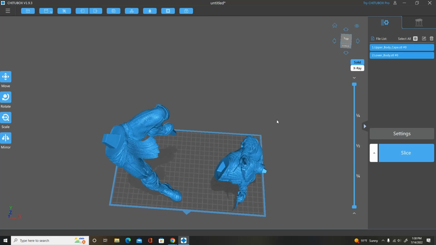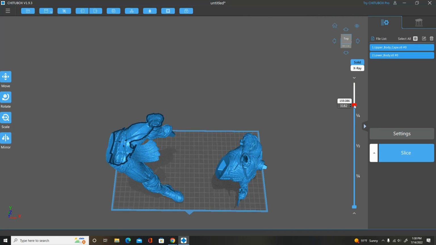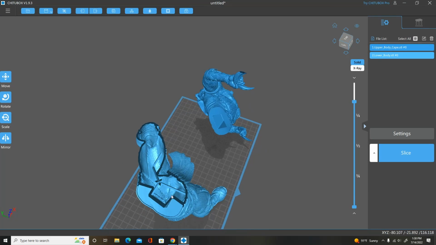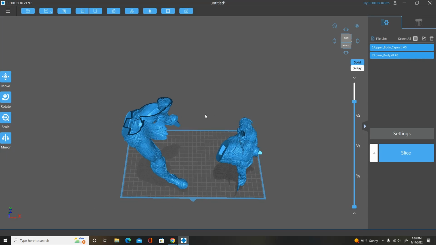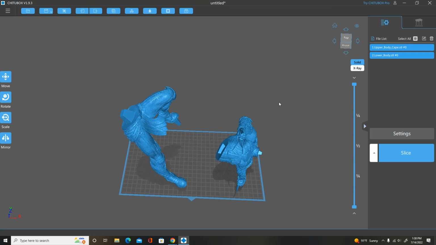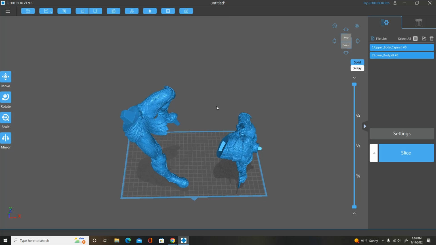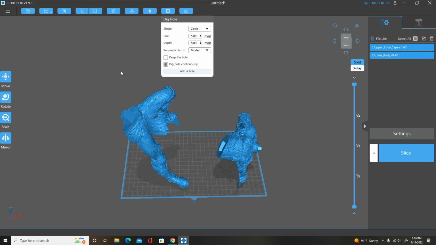Now let's go back through this process right here. If you go down right here, you'll see those actual structures inside the model. And all that does is provide stability for the model. And I like that, because we know resin can shrink and warp and all kinds of other stuff, but this actually helps maintain its structure and its integrity as far as the model is concerned. So once I have all that hollowed out, then I'm going to go ahead and add drain holes.